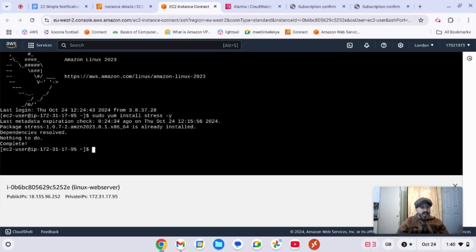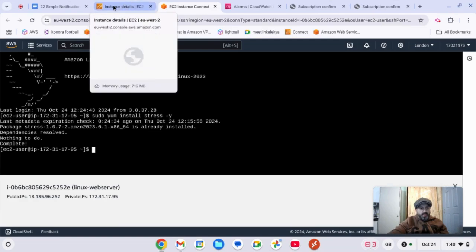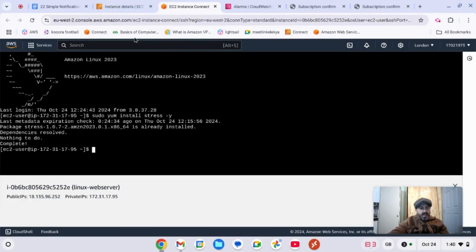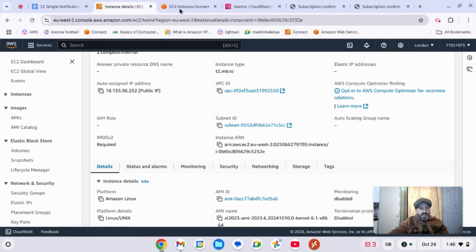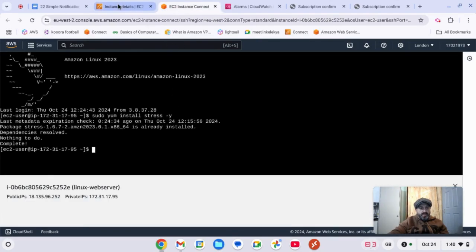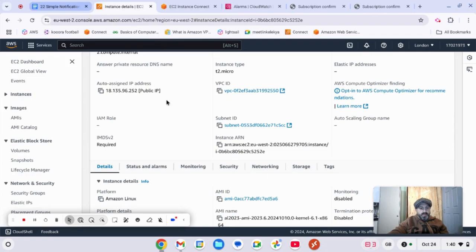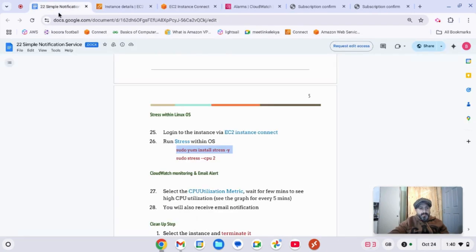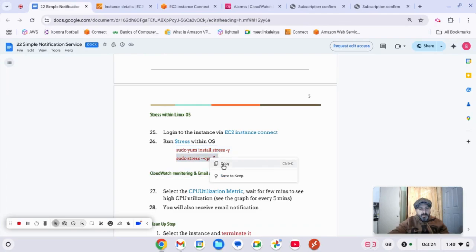When you type enter, it will do so. Because I've already installed that one, it says it's already installed. So installation is done. Now we create the stress on it again.